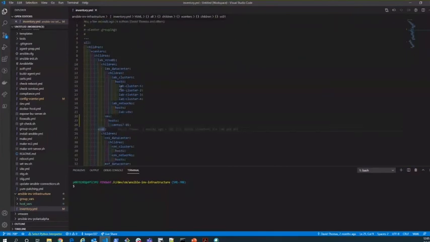I want to target our lab cluster 4, but I don't necessarily want to target only lab cluster 4. I want to make sure all our clusters are configured the way they need to be. So I'm actually going to target the group above it called lab_clusters. What this is going to do is bring in all the variables that are before it. Anything below it is what is going to run this playbook against. So it's going to skip the lab networks.